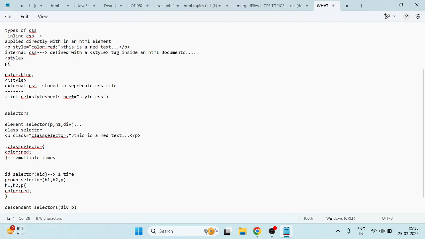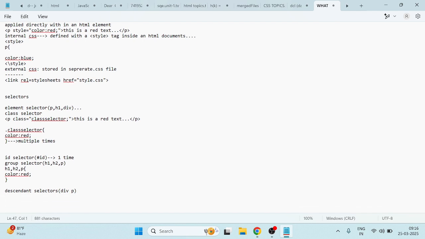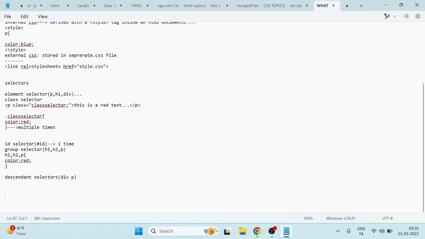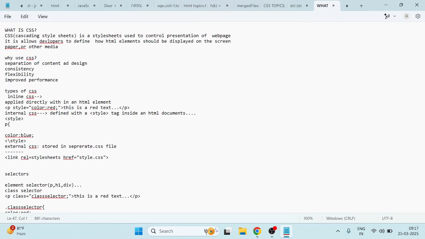So these all are two, one, and here we don't have any separation by commas. Okay, so these are the things we will use here in CSS. So this will be clear, right, everyone, how it will apply and how it will happen in the CSS format.